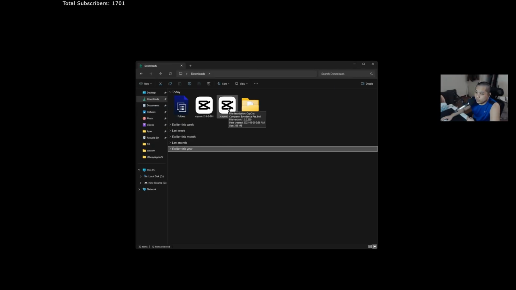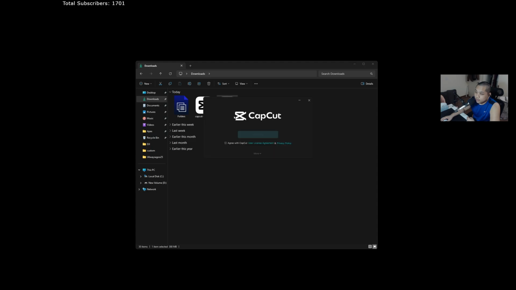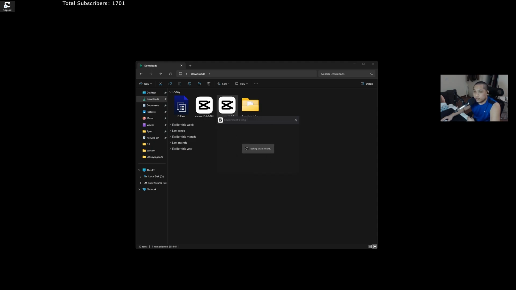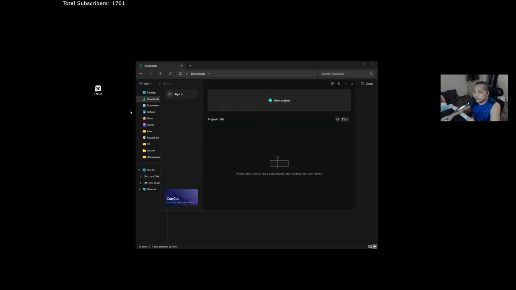So doing this with the 1.5 version first, just like any other CapCut, you hit agree, install, and you just let her rip. Little key note: whenever you click on an icon, if you have it as an icon on your desktop and you click it and it goes environment testing, that's probably an indicator that you're going to have to use that Revo Uninstaller to uninstall the program again, because it just updated to the latest version. So I would highly suggest not having a shortcut on the desktop because it will auto-update.